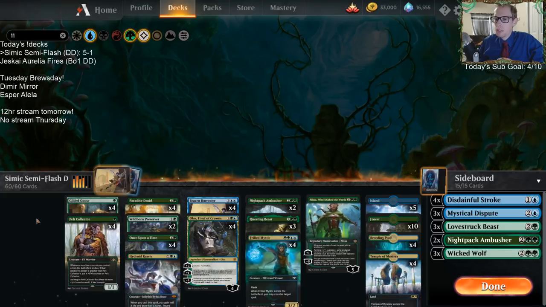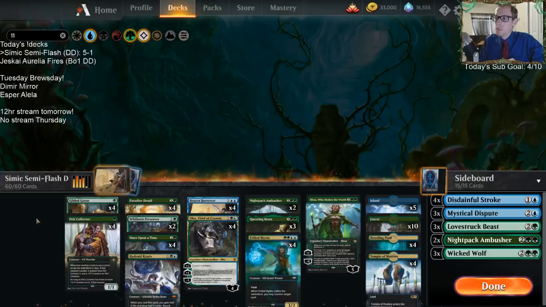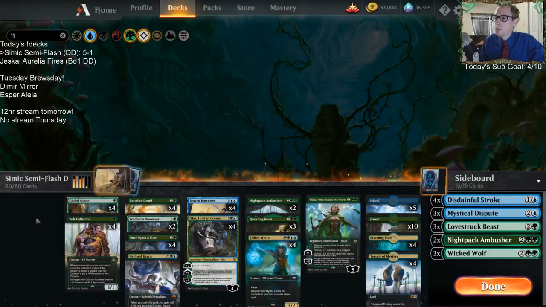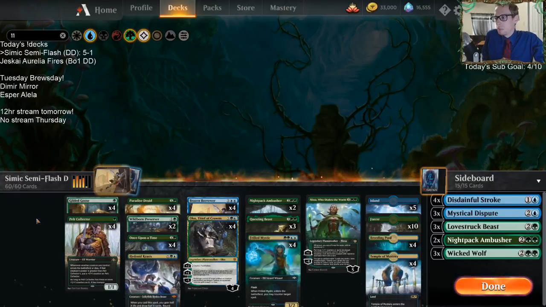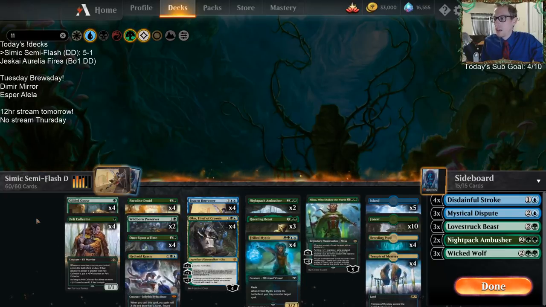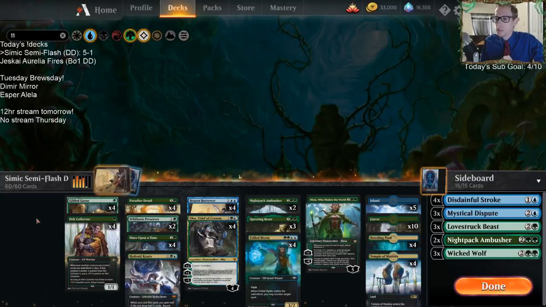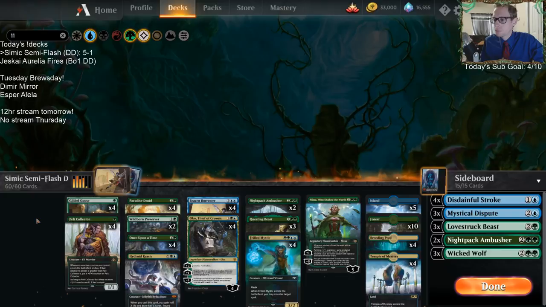I liked it quite a bit. I'd have to say the sideboard was pretty awesome, with all those counter spells in the sideboard. Even against aggro, I liked our anti-aggro sideboard of Lovestruck Beast, Ambusher, Wicked Wolf also. Honestly, the deck played really well. Not too much to complain about.